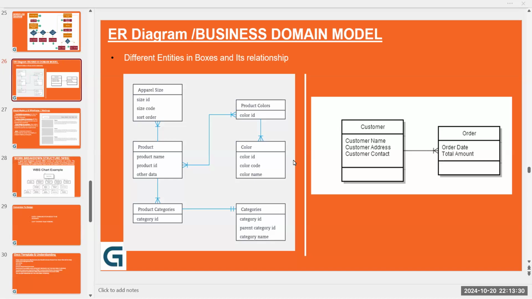So what is an ER diagram? ER diagram, as the name suggests, stands for entity relationship diagram. That means entities, any two things, any two particular characters, any two particular aspects, any two particular, I would say, modules. I'm not saying models, modules. So the relationship between that. We have a very simple and easy to understand example here. I'll just give you an understanding of that, and it should be easy for you as well.